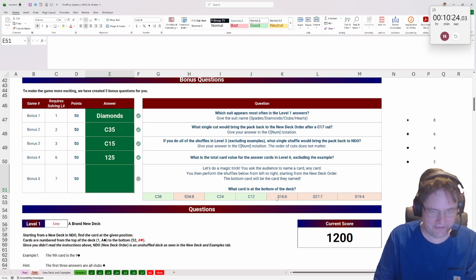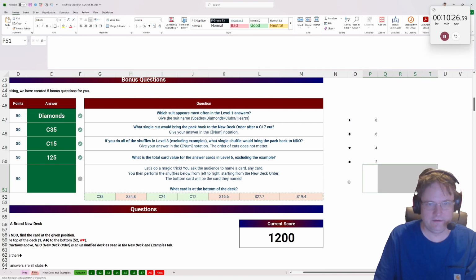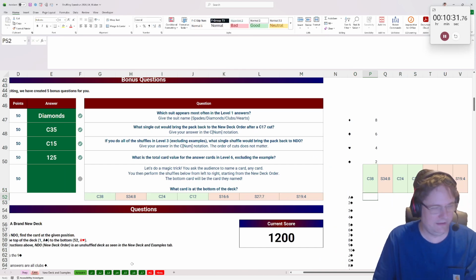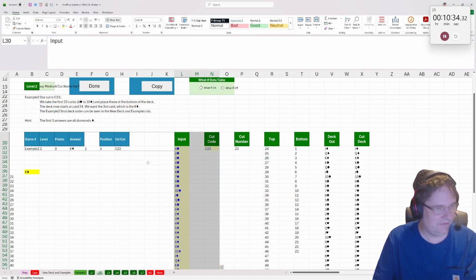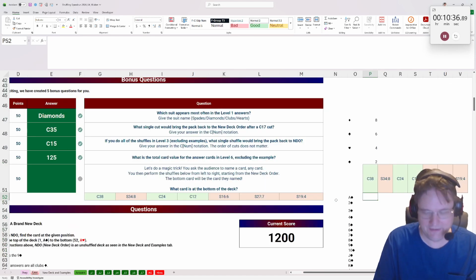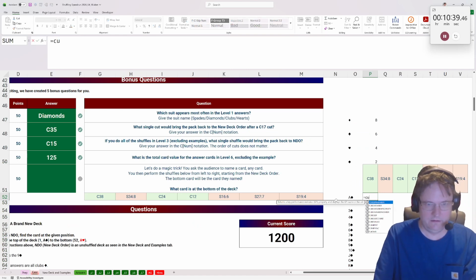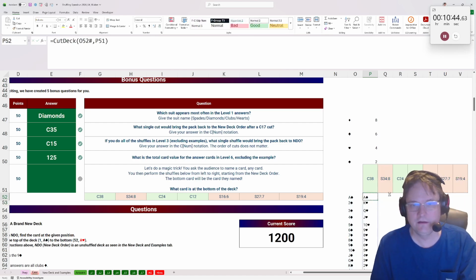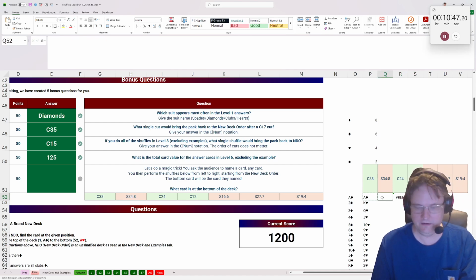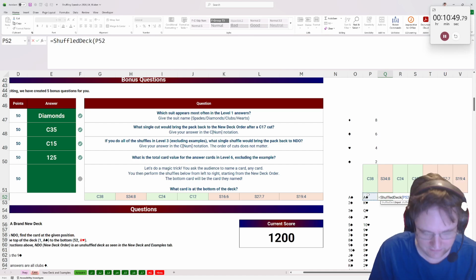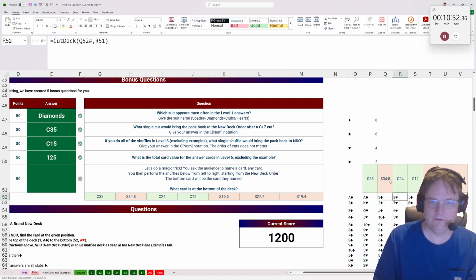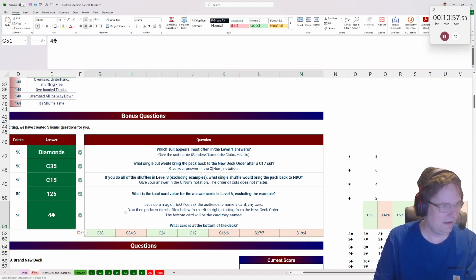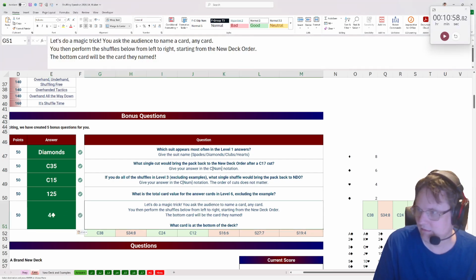And now we're going to do a magic trick. So I'll just kind of bring this over here to get myself room. Start with NDO, and then this is just the same. Well, I mean, I don't need the protections, right? So it's just cut deck of that deck by that code. That's going to go here and here, and then shuffle deck of this by this code goes here and here and here, and then the last one is copy paste. All right, that's it. Thanks very much. Bye.